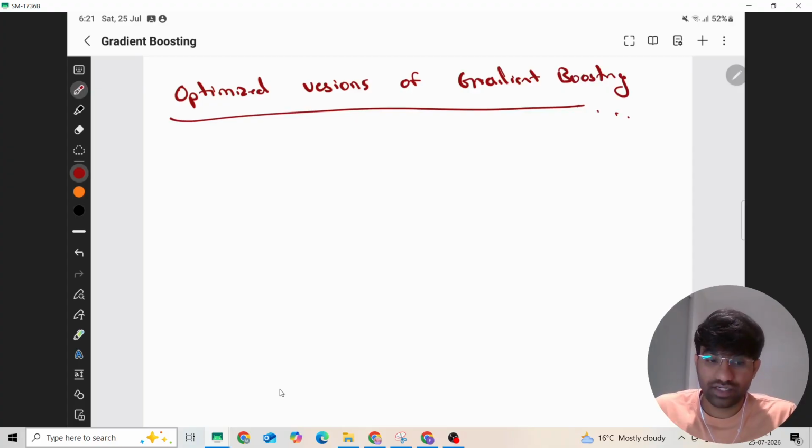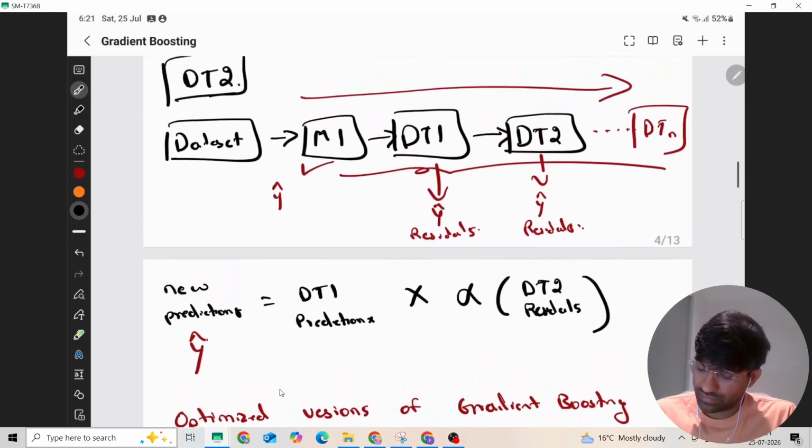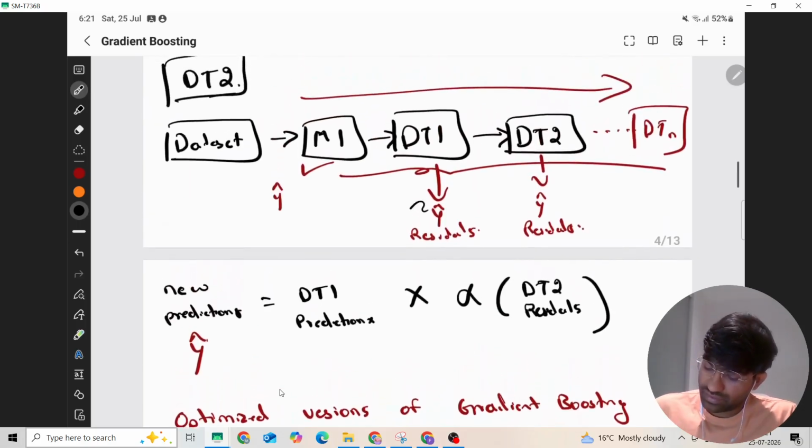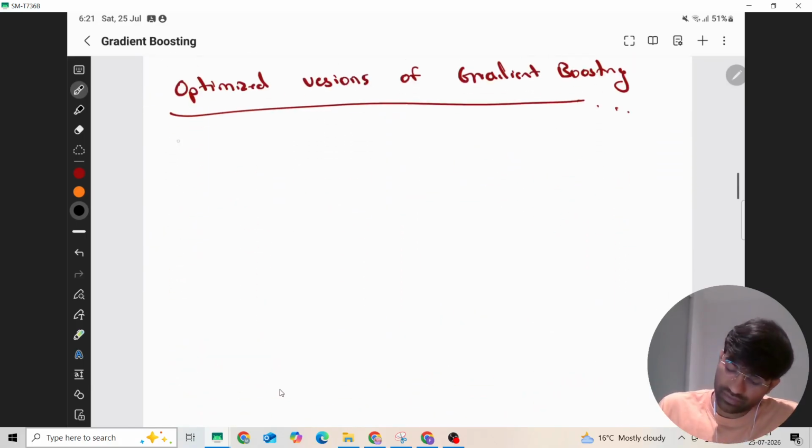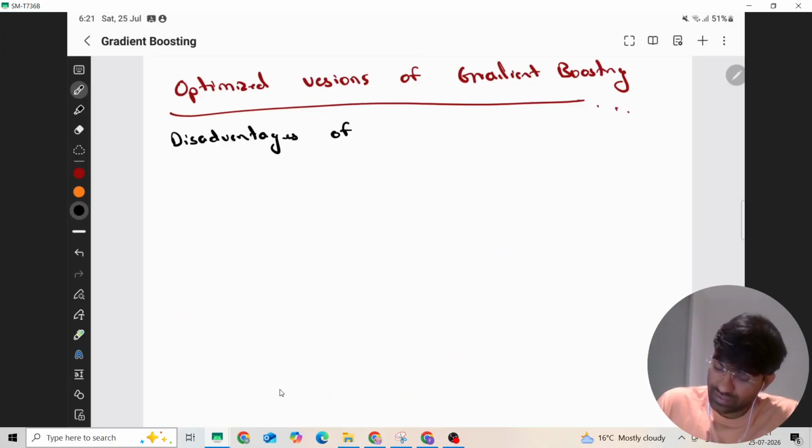Because if you see here, every time it is calculating y hat, residuals, everything, and building a full-fledged, complete decision tree, training the data in a sequential order. So this is a slow training process. We'll call it the disadvantages of gradient boosting. It's a slow training process.